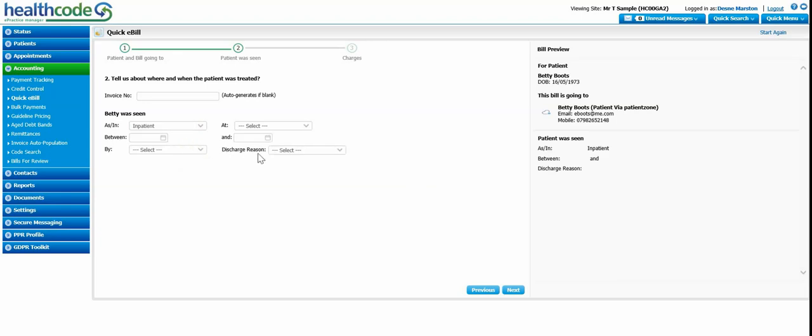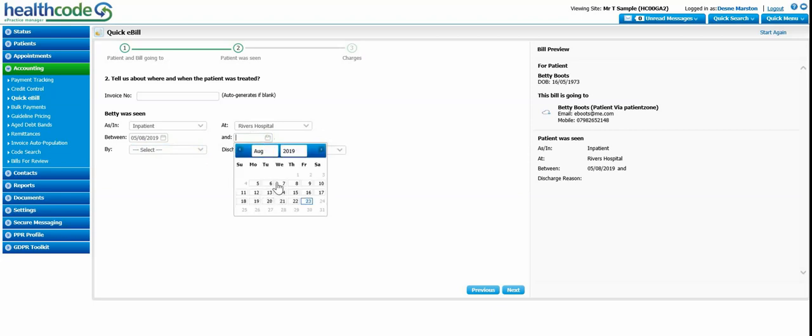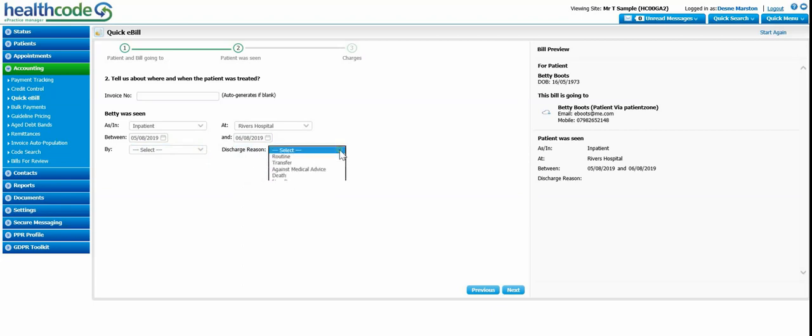This is generally used more by therapists, but consultants may also see patients outside their registered sites from time to time. For an inpatient stay, which must always be at one of your registered sites, you will need to log the admission and discharge dates, as well as the reason for discharge, which in most cases will be routine. You must also log who the patient saw. For single specialist sites, there will only be one choice from the drop-down menu. I will use an outpatient appointment for the next step.